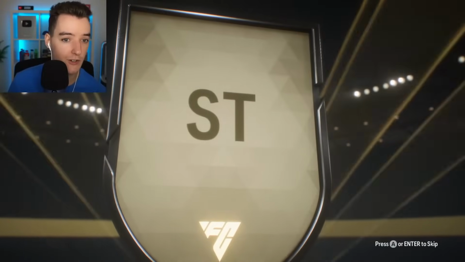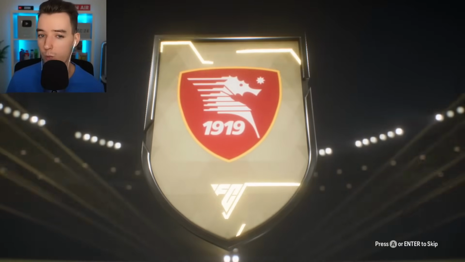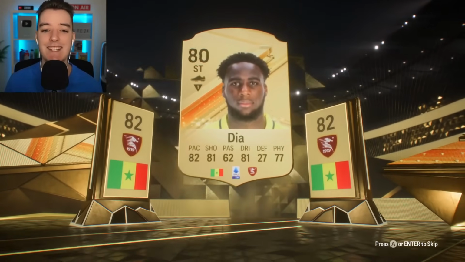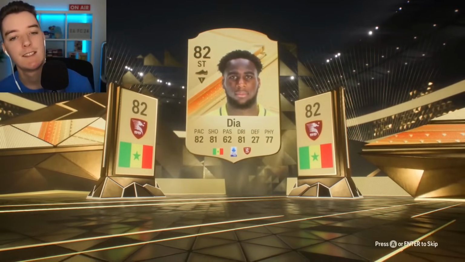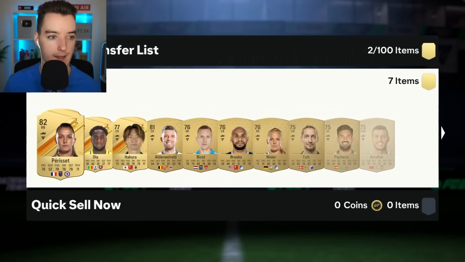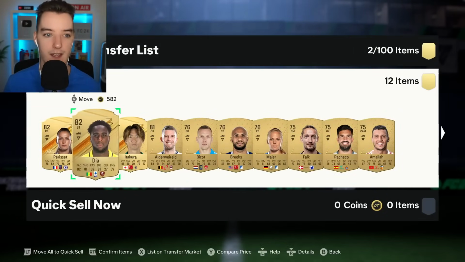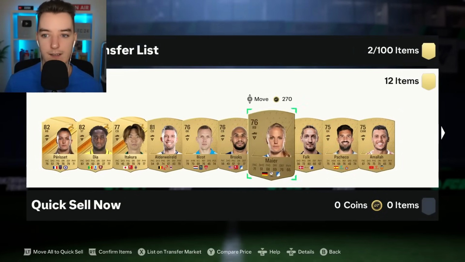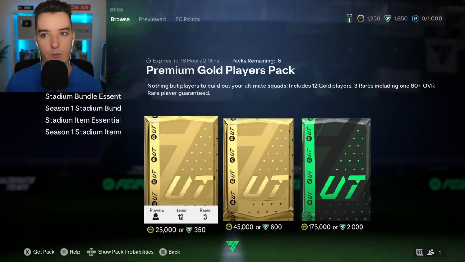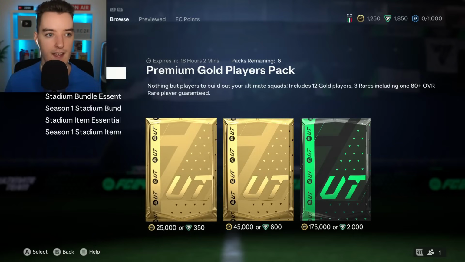Senegal striker. What team's that? It is an 82 Dia. Yeah, that is not what we want to see in a 25k pack. Perisset. I mean, it's nothing but players. I feel like we'll do one more, but we'll save it to the end.